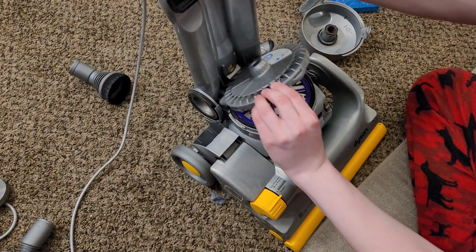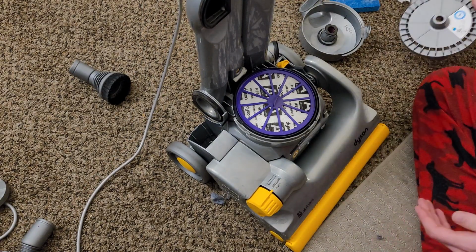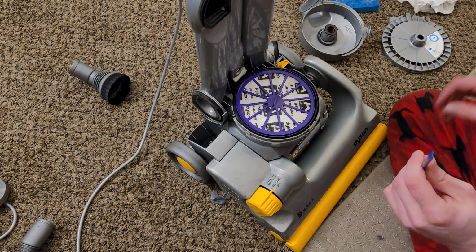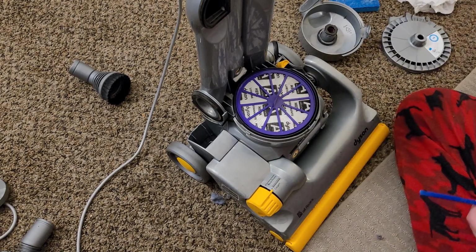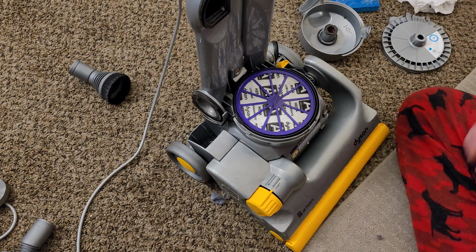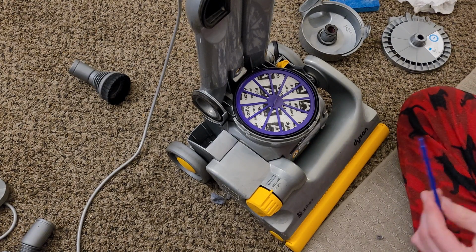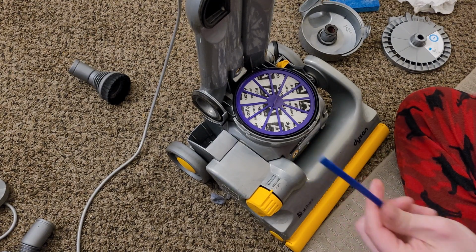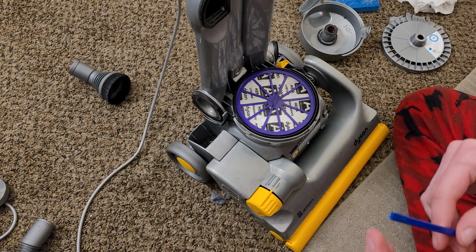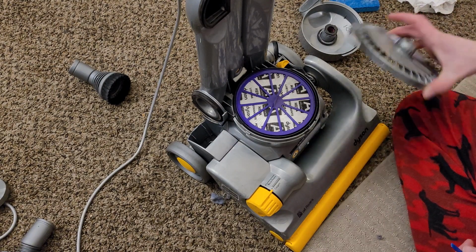I almost convinced myself to not trust my gut, but no, my gut was the right way to go, because so many of these tutorials will show you using a metal screwdriver, and you could tell, I tried to do it my way at first, but I started to get hesitant because, obviously, I'm on camera now. But no, my gut instinct was correct. Use a plastic pry tool. You can get these with a lot of phone repair kits, or you can buy them in kits by themselves. It doesn't have to be this small, but plastic is good because it's bendable, just like the plastic right here.